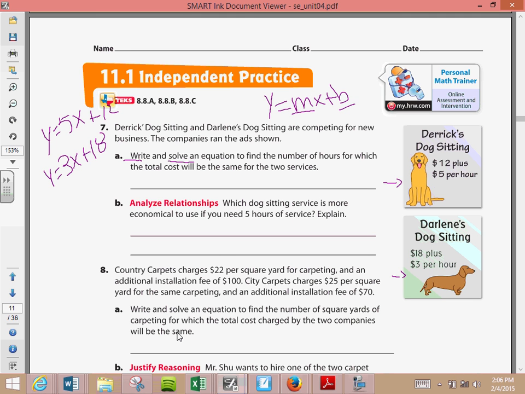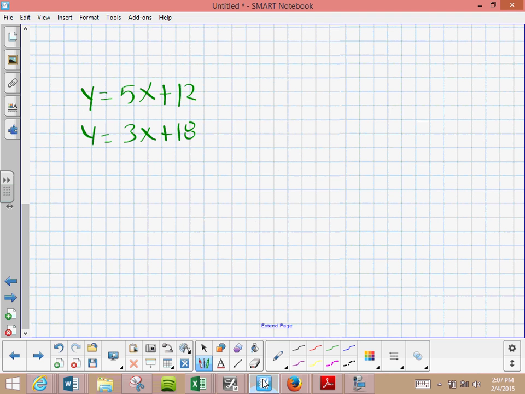When I compare something, how do I put them? Visually speaking, I put them next to each other, right? To compare how they look or what the values are and all those things. I'm going to do the same thing. I'm going to grab the first equation, 5x plus 12, and set it equal to the other equation, and I want to know what I'm going to get.